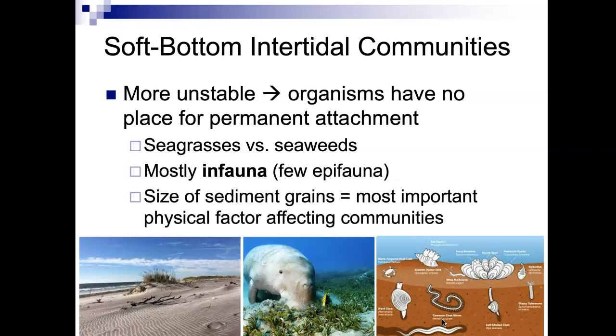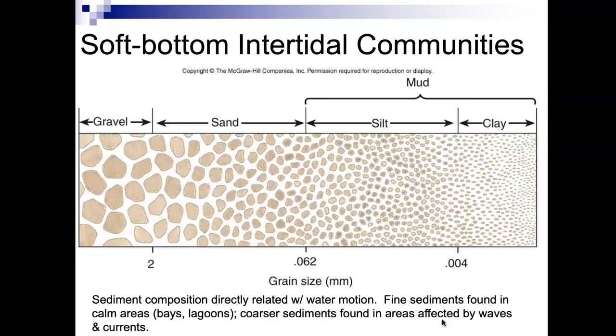And so remember that the most important abiotic or physical factor that affected rocky shore communities was space, right? Just the amount of space because they needed something to attach to. Well, here in the soft bottom intertidal community, that's not really an issue, right? Because things are burrowing into the sediment. So the most important physical factor here is going to be the size of the sediment granules. The size of the sediment granules will be different in your different soft bottom intertidal communities. We're going to talk about this. And that is going to determine what types of organisms you're going to have in that environment and the biodiversity of that environment as well.